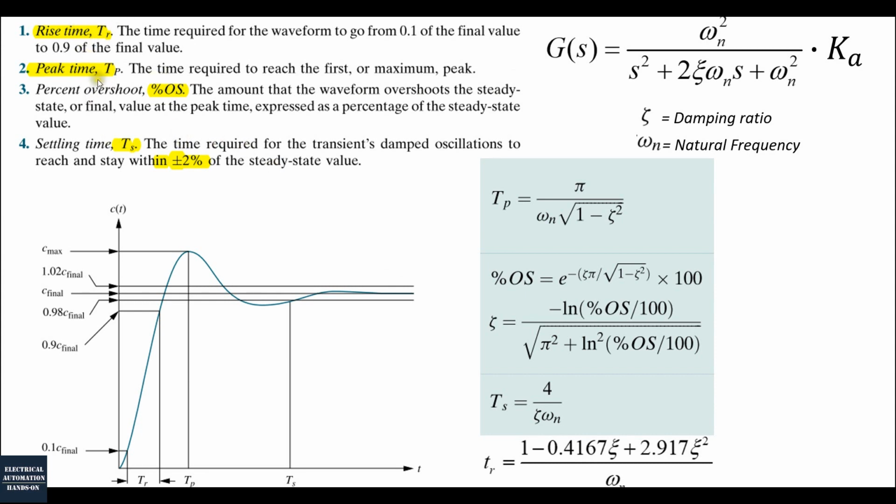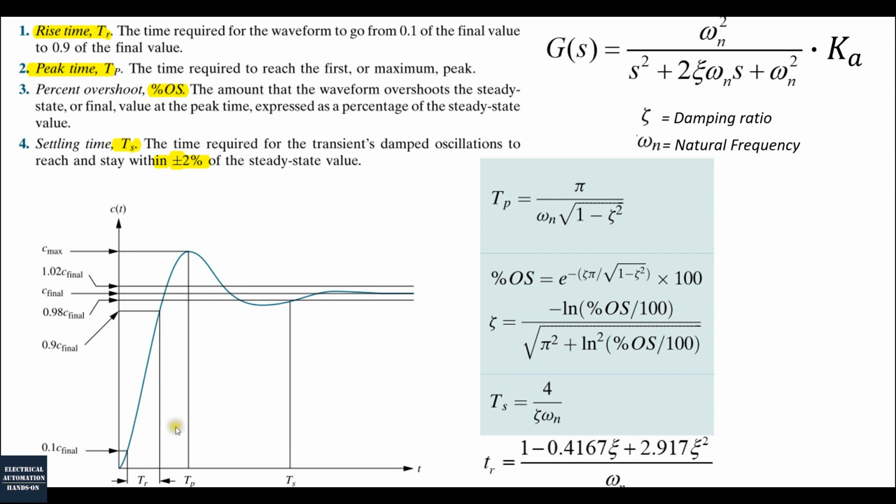Firstly, there are a couple of important words from this bump test response. So the rising time, TR. The rising time, TR, basically, let's see, if this is the full response, this is the difference of the change of the output from here to here. Maybe your system has an initial status, but this is the difference of the change. And from the difference of the change, the 10% to the 90%, how much time it used, this is the TR. TR is the time required from 0.1 to 0.9 of the entire change.